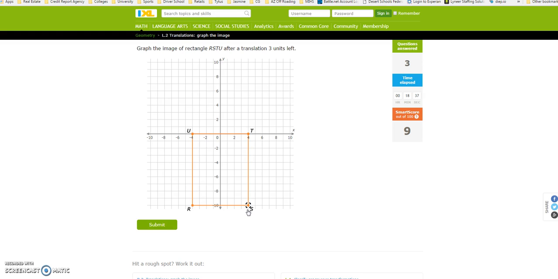So S, we're going to find alpha S by moving 3 units. So we're going to count 1, 2, 3. Now to look at R, we're going to find alpha R, 1, 2, 3. Now for U, because this line thing's going to be all weird, 1, 2, and 3. And this T is going to be 1, 2, 3 right here.